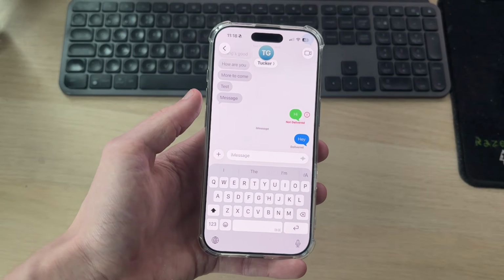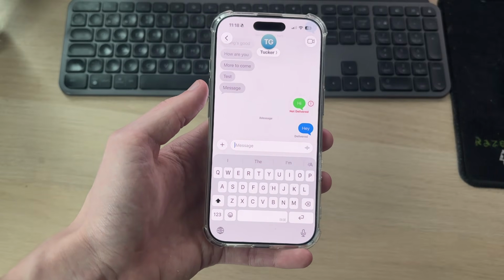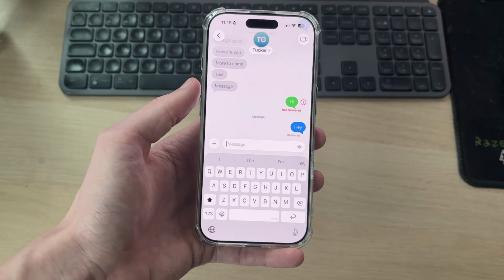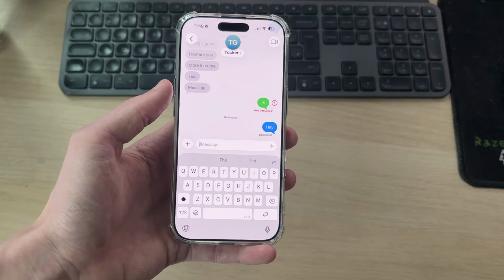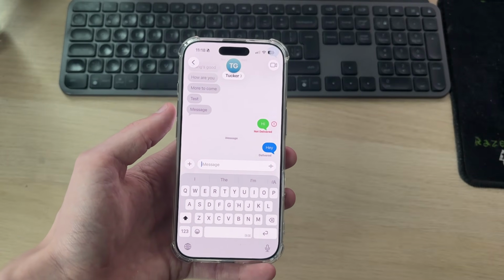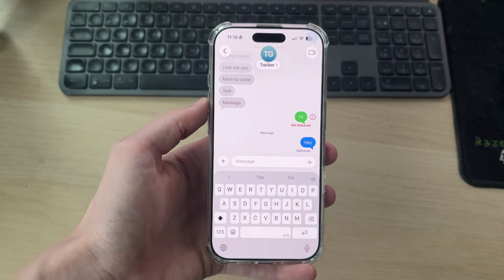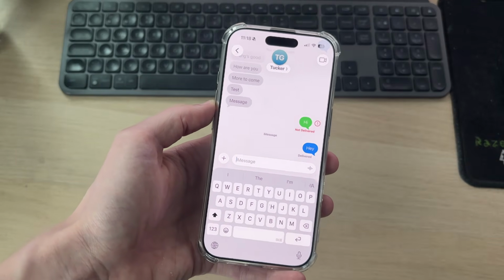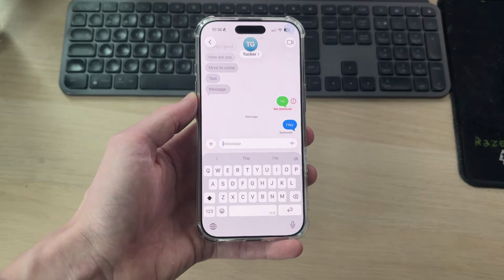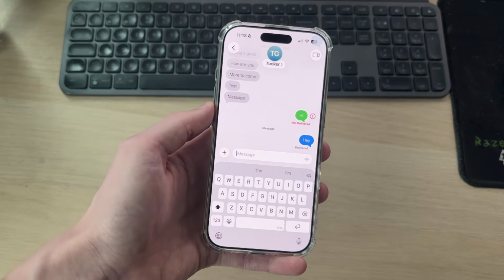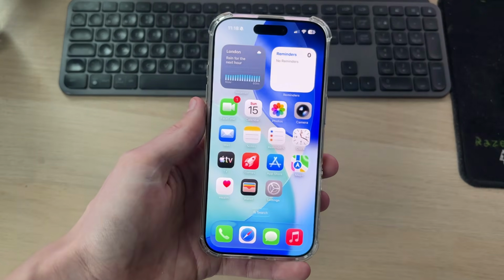How iMessage works is that it uses the internet. So you will also need to use your cellular data or mobile data if you're out and about. Of course, if you're at home, you can use Wi-Fi. I think this is really convenient as well because let's say you don't have any mobile service or cellular service, but you're at home and connected to the internet, you can still send and receive messages, which is really convenient. That's it. That's how you can use iMessage.